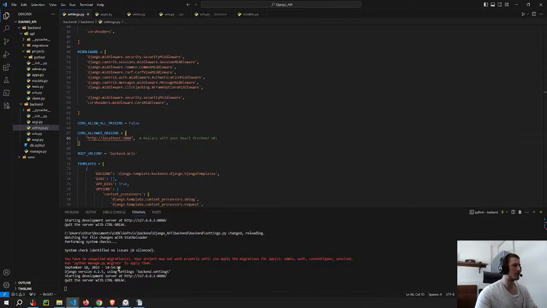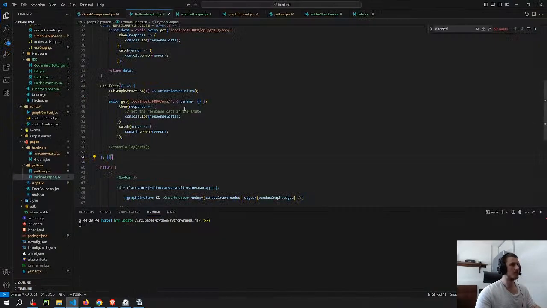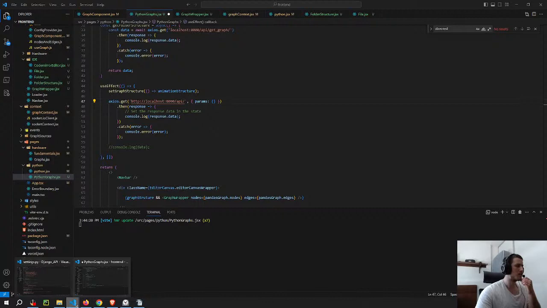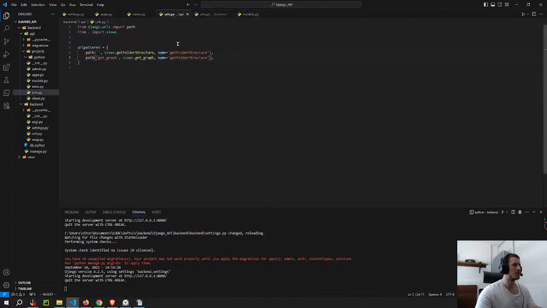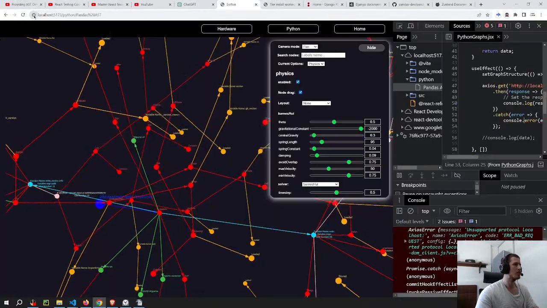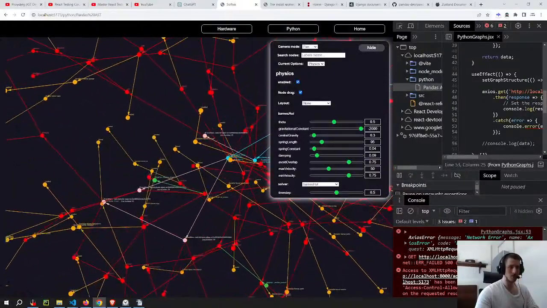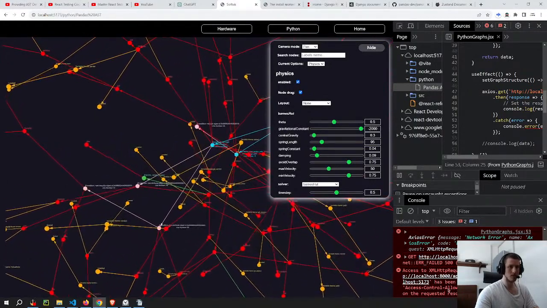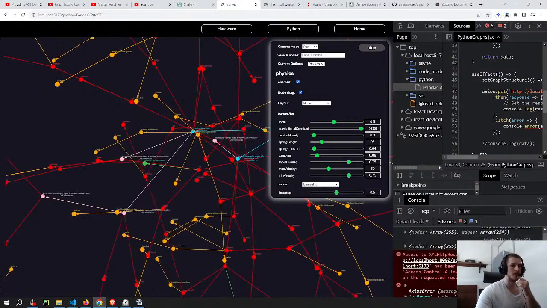Maybe HTTPS. Or, yeah, I have to put HTTP on the front end. Oh, maybe I should send it with the request.